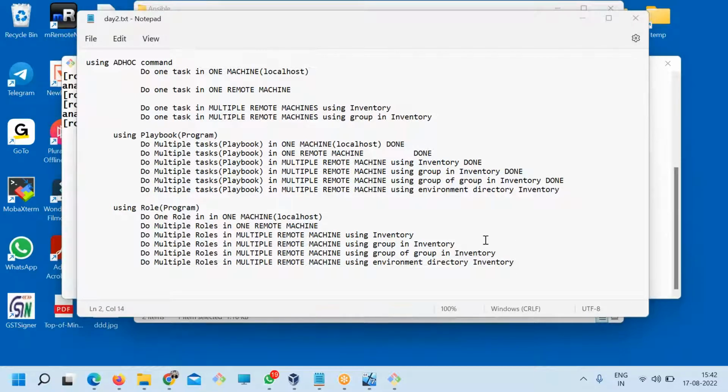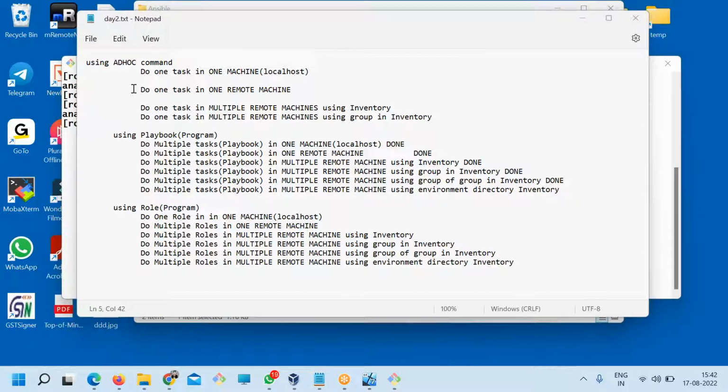Okay, so I'll ask you one question. Let's say you want to copy a file. Would you prefer running the command, or writing a shell script and then running the shell script? What do you prefer? If it's file copy, copy, correct? That is something we are doing the same way.